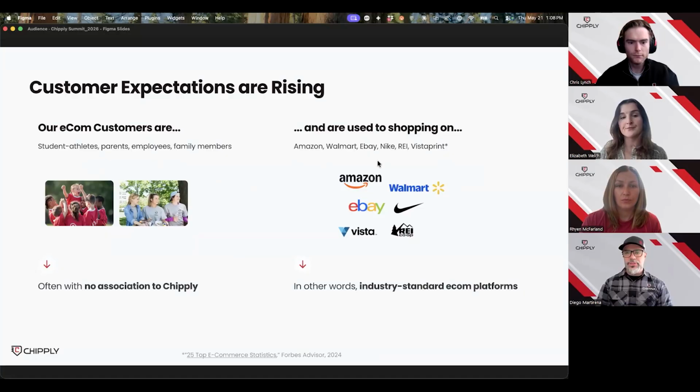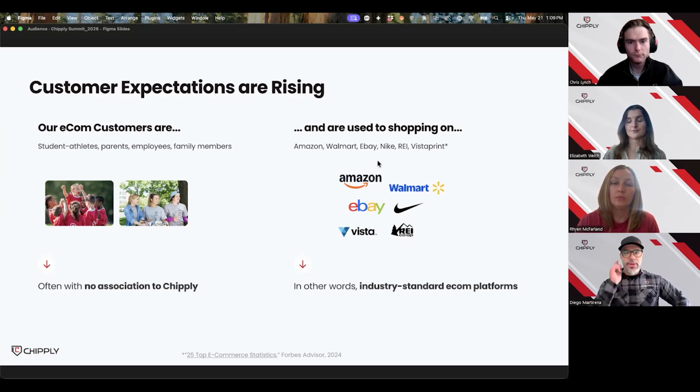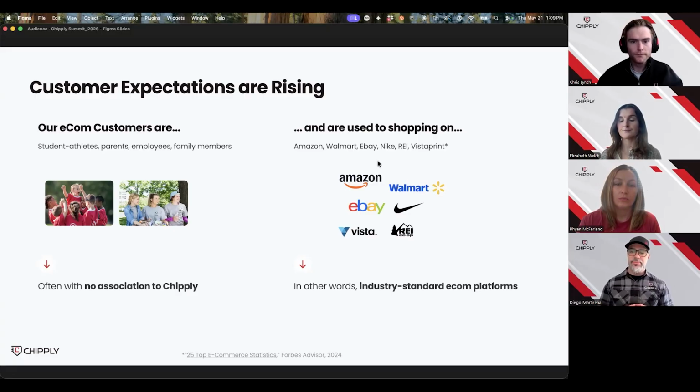Right. And so there's a truth to this, a reality that the expectations of the end users are on the rise. More people that we identify as our customers, or your customers, are used to shopping on very well-known platforms like Amazon, Walmart, any big platform out there. These companies spend a lot of time and research into navigation and how things can work better, which is called the UX, the user experience.